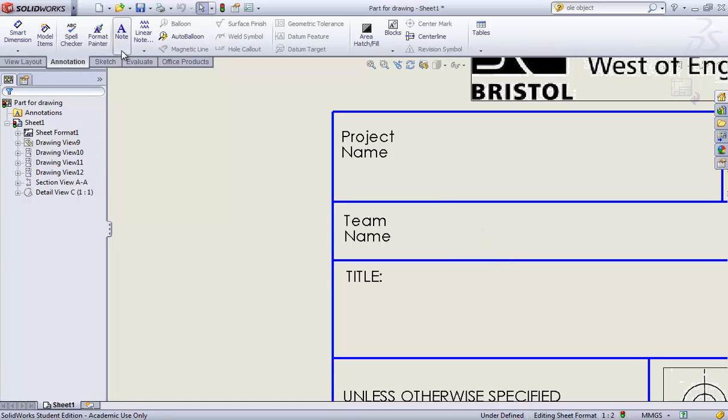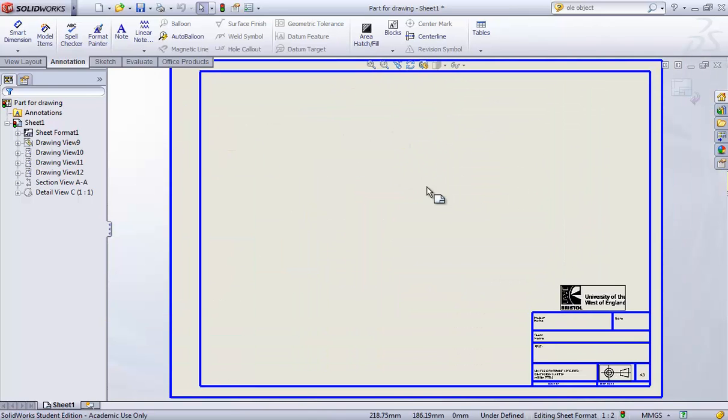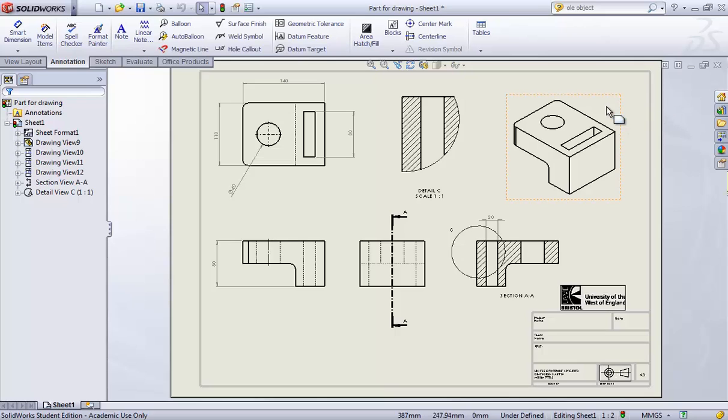I wonder if you can go and annotate and then create a little note here, and that's going to be your team name, your title of the project. So this is going to be the reverse engineering project. I'll let you choose all of these details. So that was step 2. Step 3 was bringing in the parts.